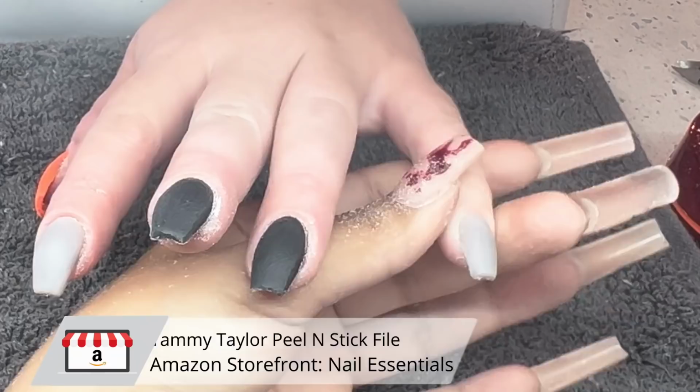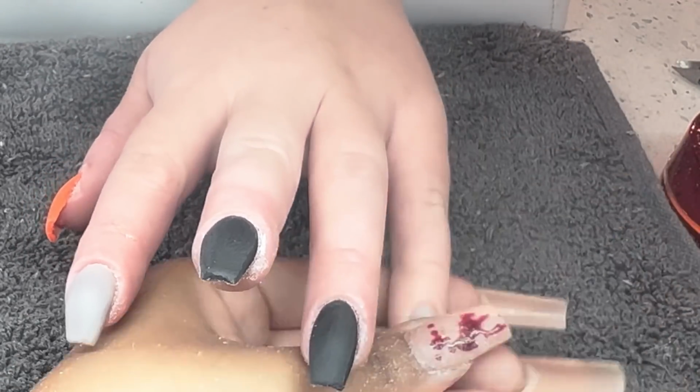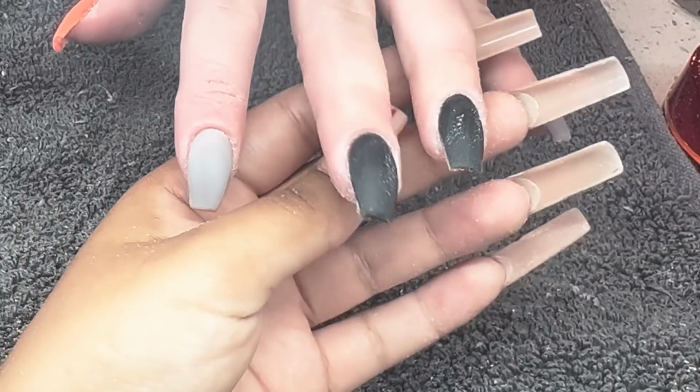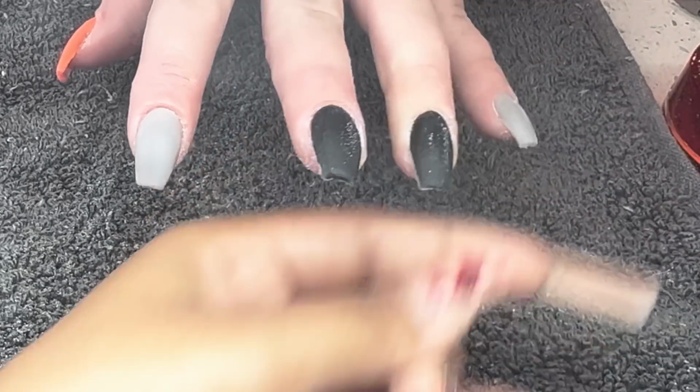Now taking my hand file, we are going to finish filing these nails by filing the sides, making sure that shape is nice and straight. And then we're going to be flipping the hand around to look at the nails from the client's perspective and square off that tip.